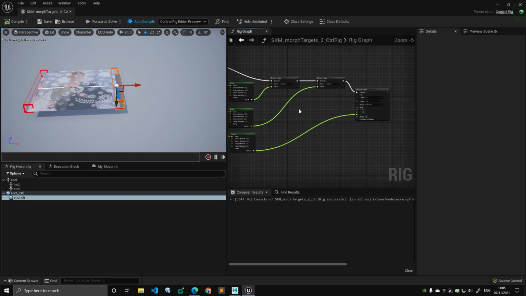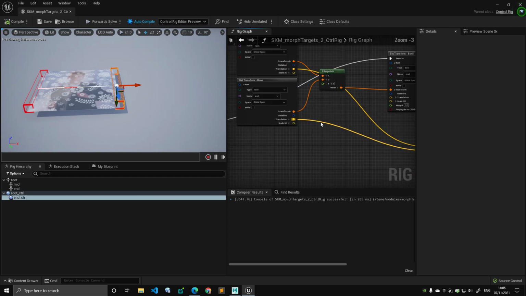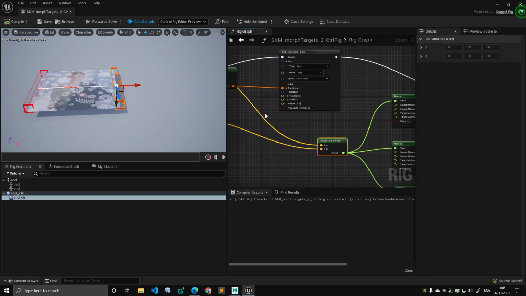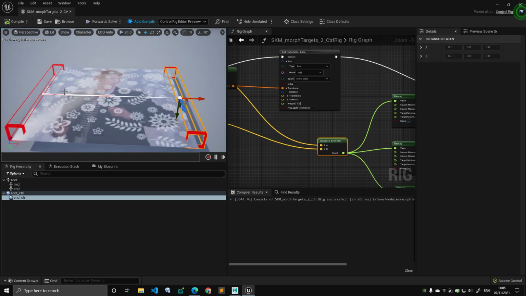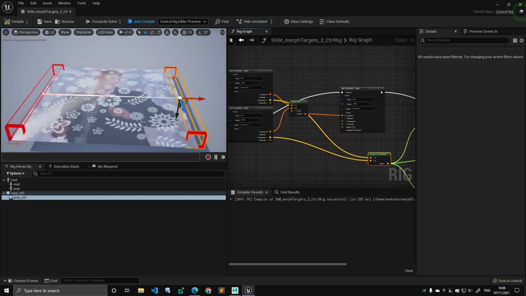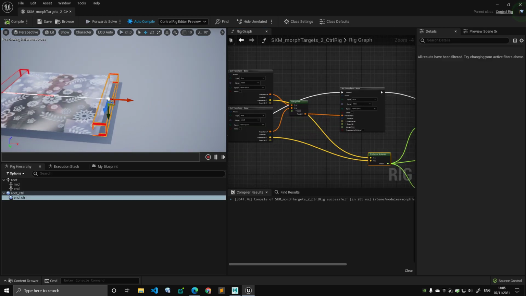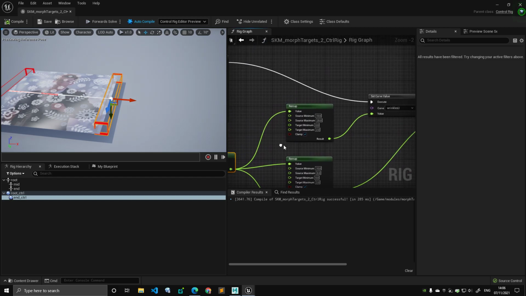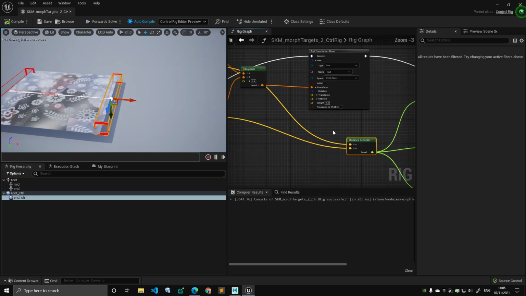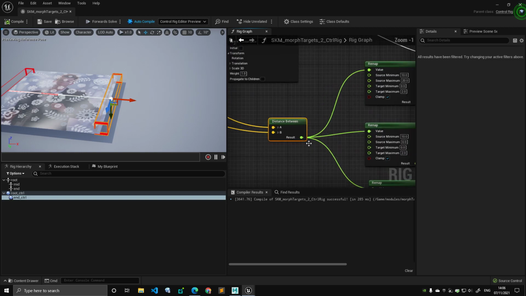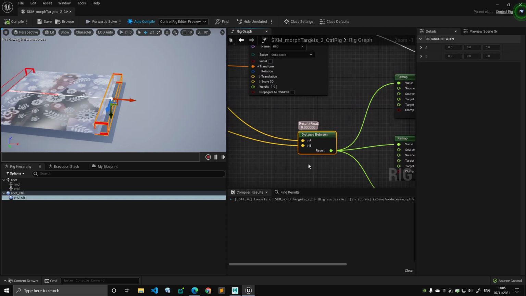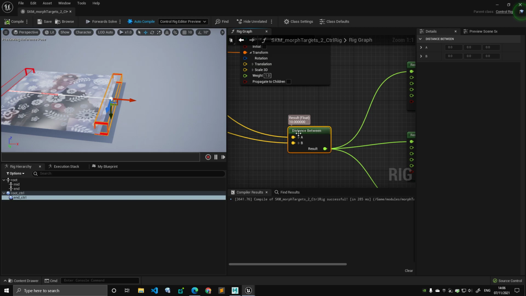So the first thing I'm doing is calculating the distance between here and here. Right now I can tell you that this distance is 10. It's constantly being calculated. If I watch this value, I can see that the distance is 10.